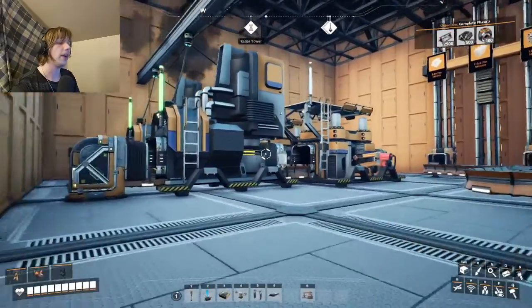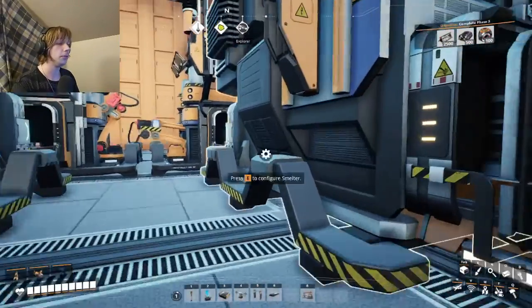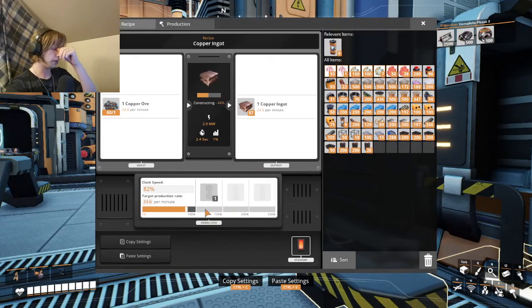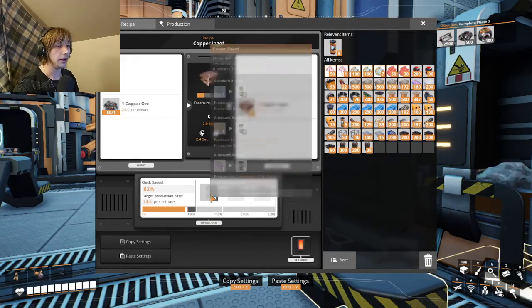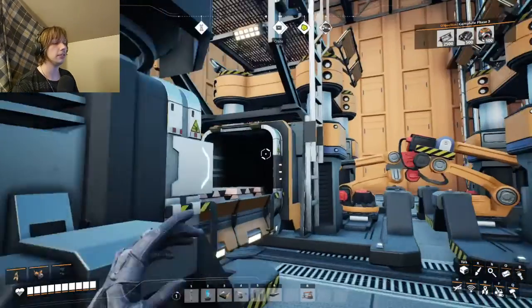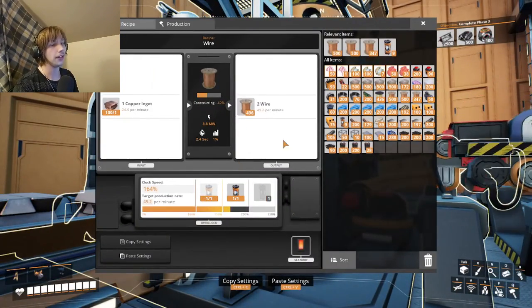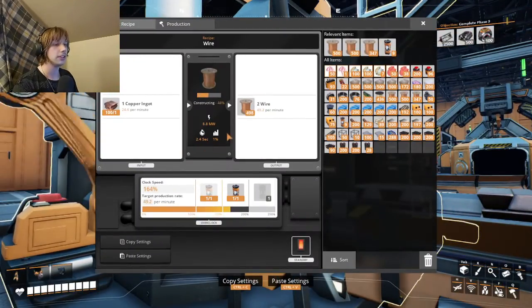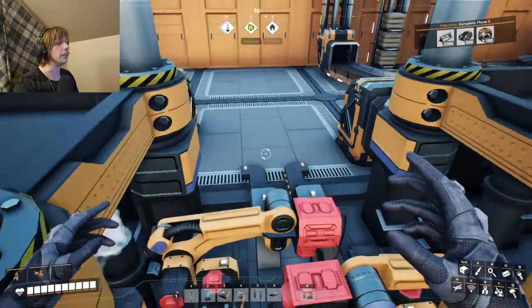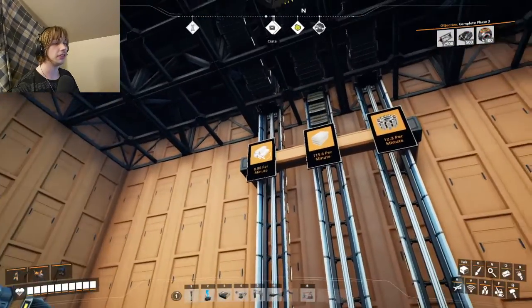The copper wire is being made over here, which I am able to have 2 inputs of copper coming in, and I have 2 underclocked smelters and 2 well overclocked constructors, so that I can make as much wire as needed. Everything on this floor that's being made is just these 3 things.